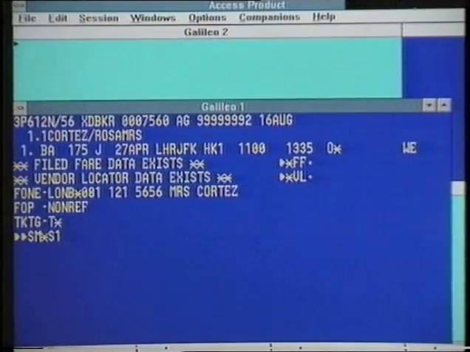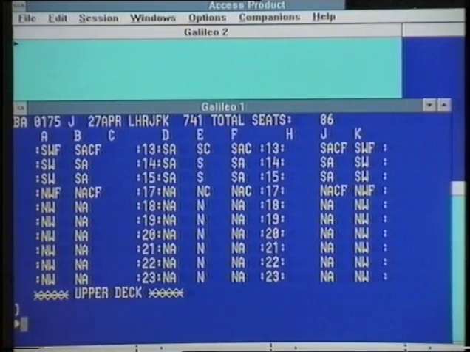On Galileo, advanced seat reservations are very simple to handle, and Mrs. Cortez will soon have her wish granted. We show seat maps from the airline's own system and formatted to Galileo's standard design. They're clear and easy to read. You can display general seat maps, which show the configuration of the aircraft and seat positions. This display shows where the exits, toilets, pantries and over-wing seats are located.